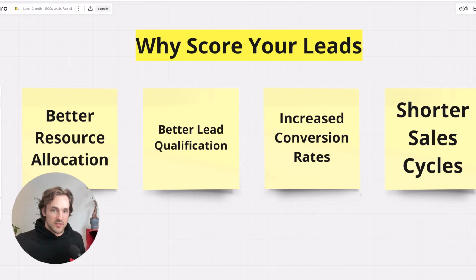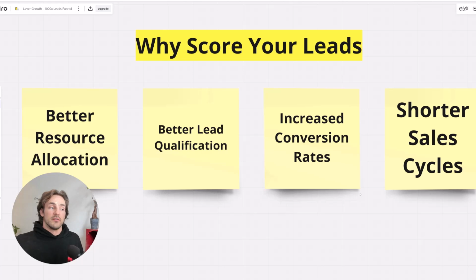Everybody only has 24 hours in a day. So if they're spending their time figuring out exactly who to be reaching out to, that's time they're not spent selling. When you have a list that's already scored, you can just give it to them and they can prioritize accordingly. They don't have to think, should I hit up lead A or lead B first? They just go top to bottom based on the quality of that lead. So that's the first reason.